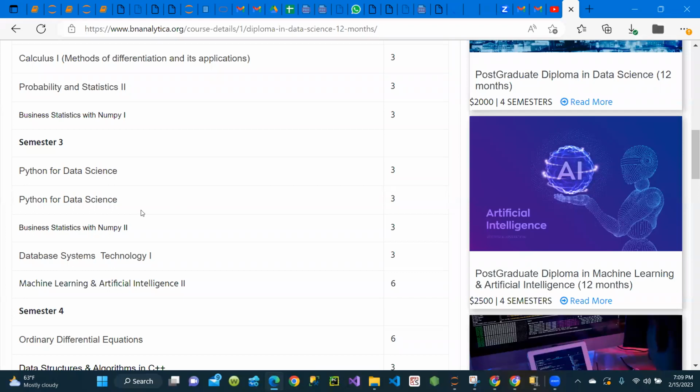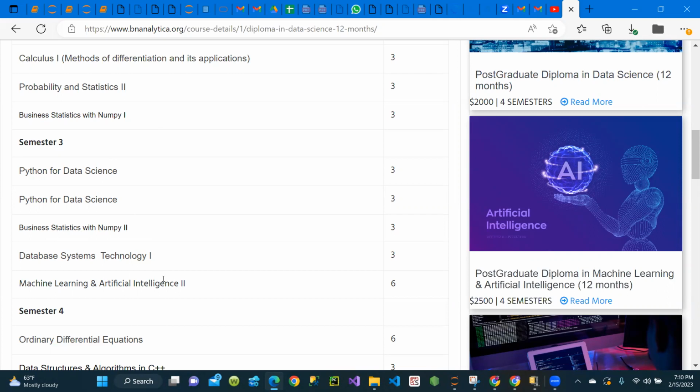I'll do that later. So Python for data science. Are we together? Yes, sir. In the next semester, you are supposed to do business statistics with NumPy, right? Because these postgraduate students are already degree students, we are offering them at the same time: business statistics with NumPy and machine learning, artificial intelligence. They are being offered concurrently, so that when you go to this class, you learn a concept and you apply it in your next class.